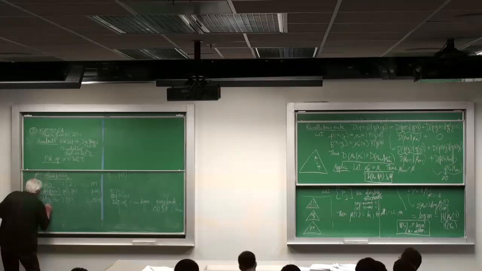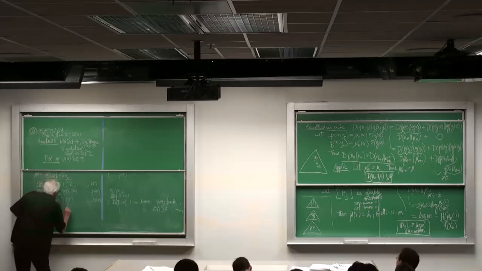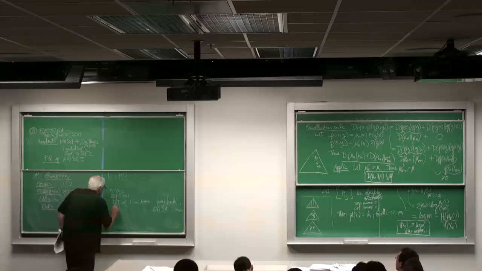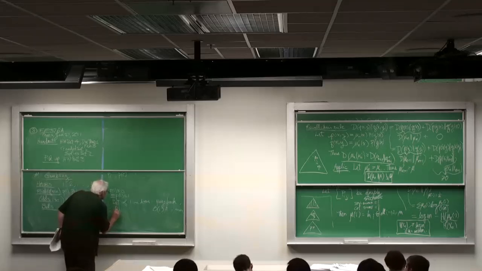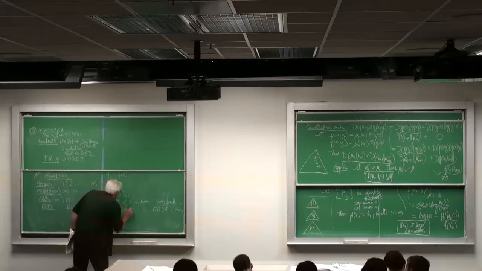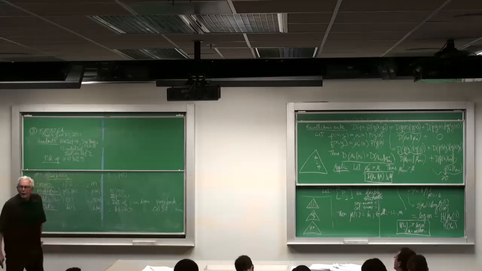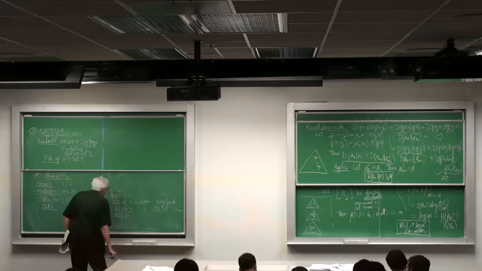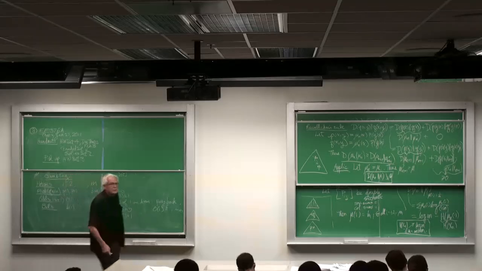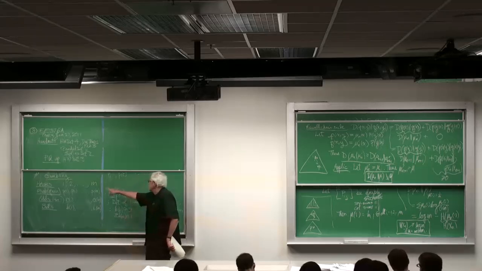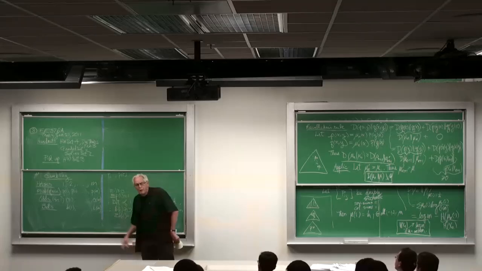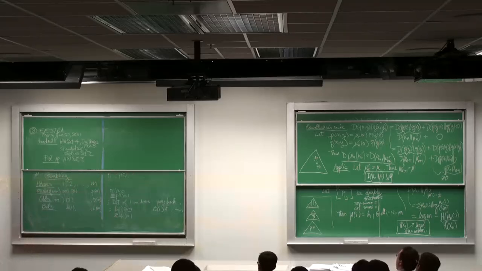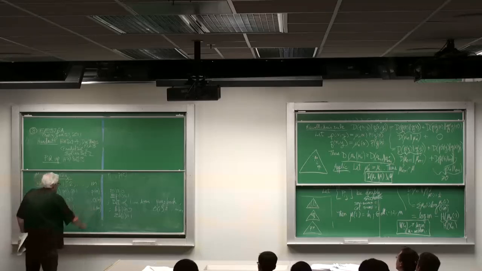Now there are bets. And they would be B of 1, the amount bet on this horse, through B of M. Now here, we have a condition that B of I is non-negative. You can't bet more than you have on any horse. And the summation of B of I equals 1. We have 1 unit of wealth, whether it's dollars or euros or whatever, and it will result then in whatever this results in here. You say, well, why not equal A, the amount of wealth? Well, everything scales by A. So we'll just normalize it. It's a proportion of wealth that you invest in each of these events.